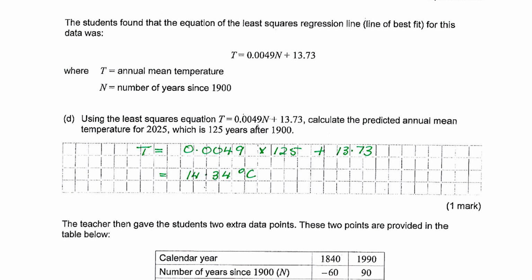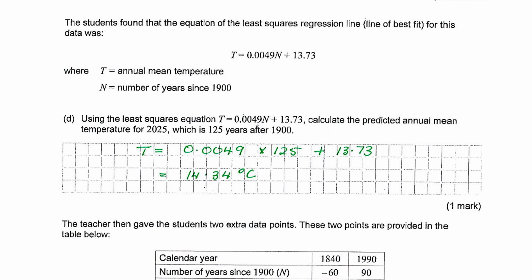So you're substituting in 125 to get 14.34 degrees. I guess overall not done well, but in a lot of cases not attempted. So I sort of wonder if maybe by giving them the equation, stats I think is very like we do this and then we do this and then we do this and we have this equation. Maybe giving them the equation within all those words at the top perhaps was a bit distracting for students, or they weren't aware of it.